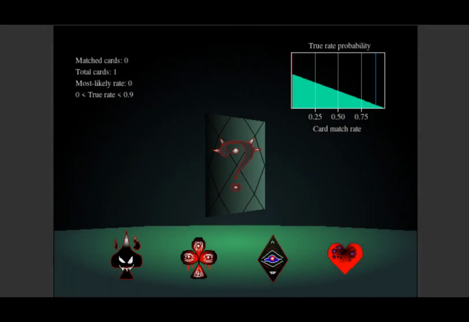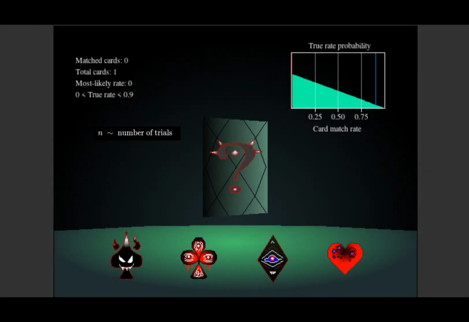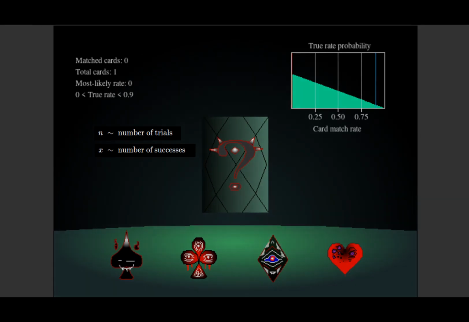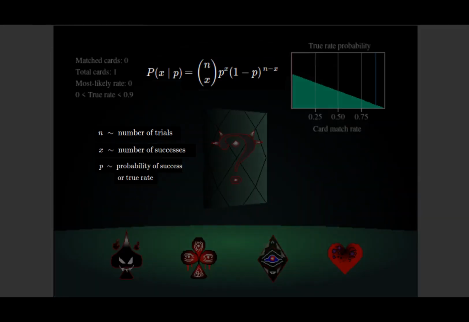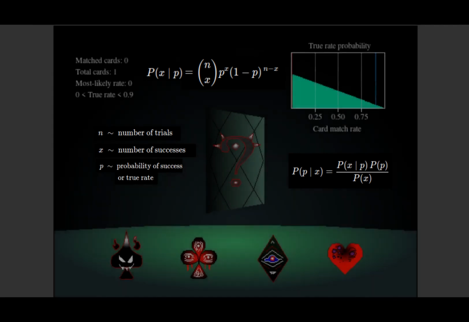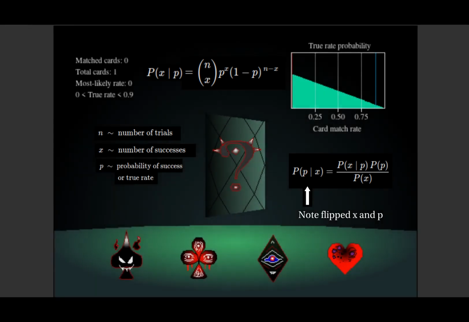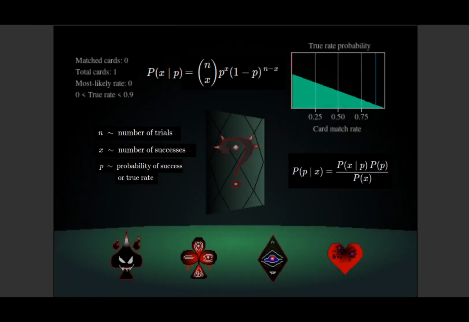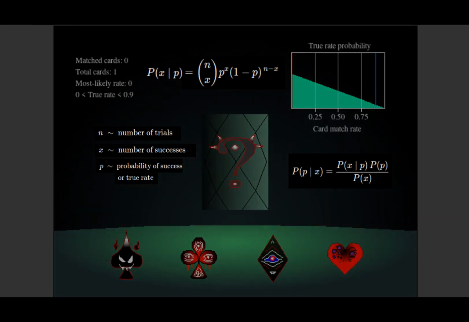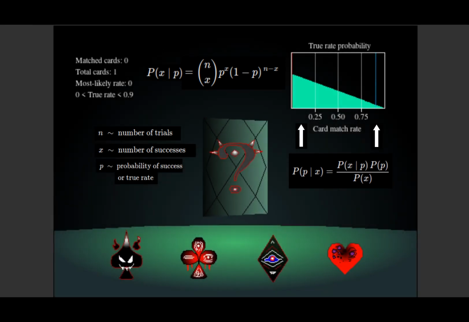But for the more mathematically inclined, you'll recognize that this is just a binary choice. And if I were to repeat this process n times and have x successes, well, the probability of that outcome is given by the binomial distribution. Now, through Bayes' formula, we can, of course, invert that question and ask what is the probability of the true probability of a success? Or in other words, what's your true rate of successes, just based on intuition? Now that probability distribution, the probability of the probability, or as I've given it in this program, the rate of successes, so the true rate probability, is given in the top right. In Bayesian terminology, this is known as the posterior distribution.